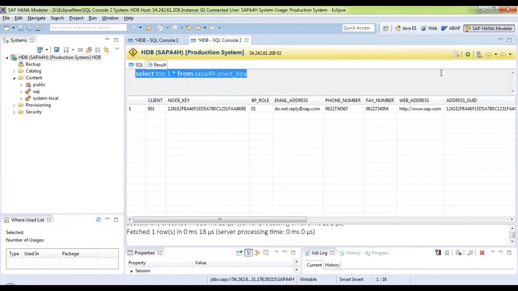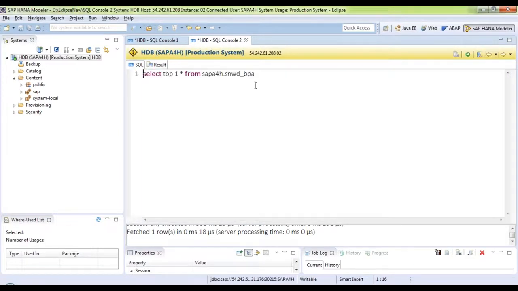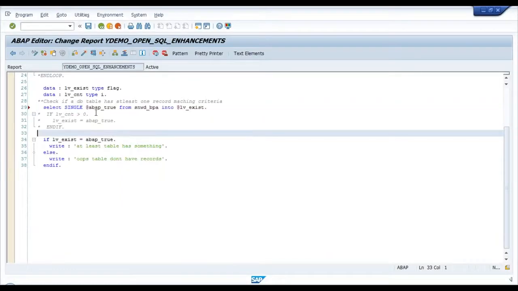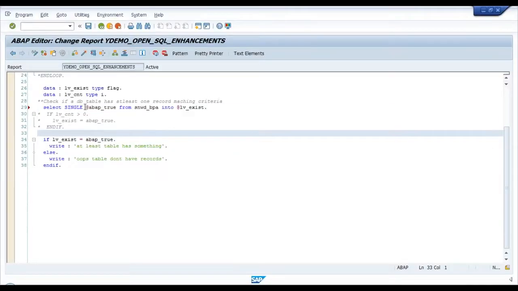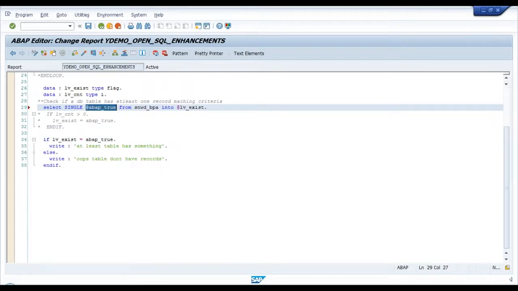You don't have a select single syntax here in native SQL. This is native SQL because this is directly going to HANA DB. So HANA doesn't support Open SQL, of course. You have to always come via your ABAP program if you want to do this. So this query gets converted to this kind of a query, but ultimately it won't transfer anything to the front end because you did not specify any column over here. So that's about selection of literal from select query.